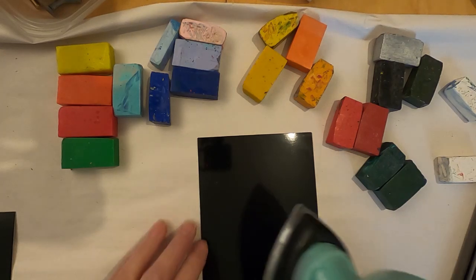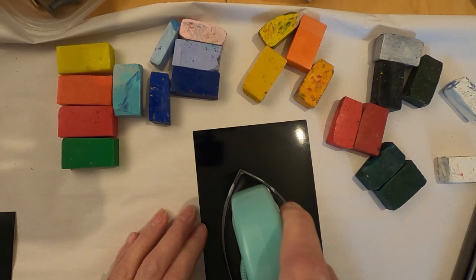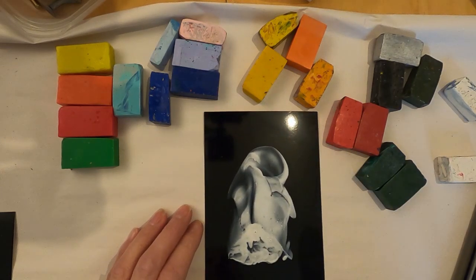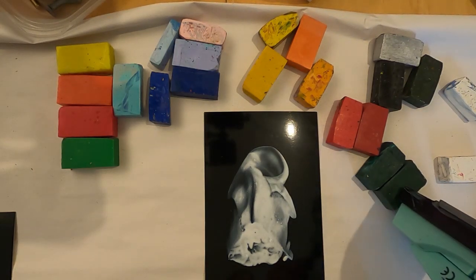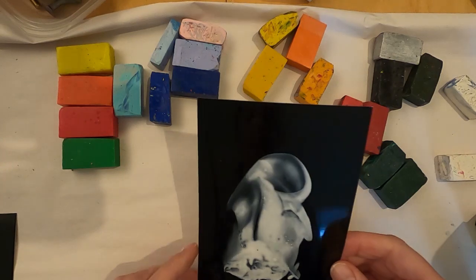It's a technique I've just seen Michael Bossum do. I'll put a link to his video. His candles are lovely and straight. This was my very first attempt ever at doing this, and I did do a couple of others afterwards, but do you know what? I quite like the shape of this, so I've stuck with this one.